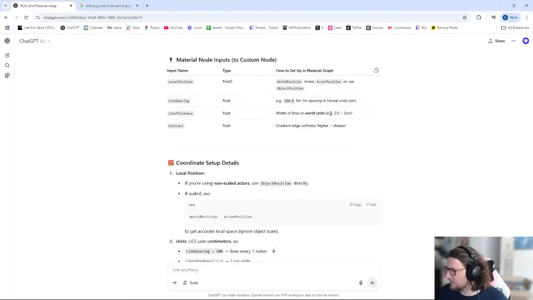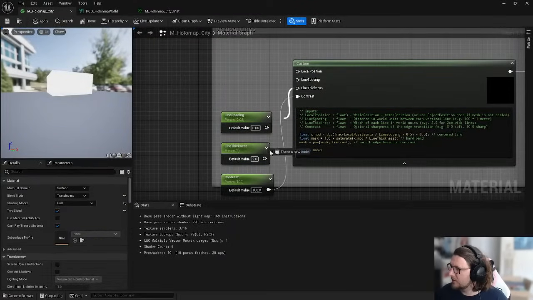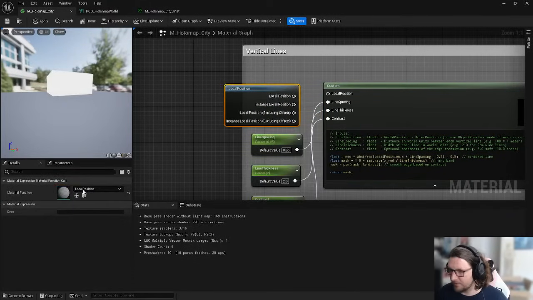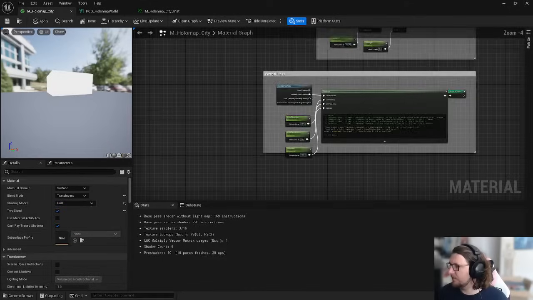Wait, what? We'll see how this goes. Gradient softness, higher, sharper. So let's just go 100. Line thickness, line spacing, and then local position. So instance local position. Sweet. So that's what we wanted there.